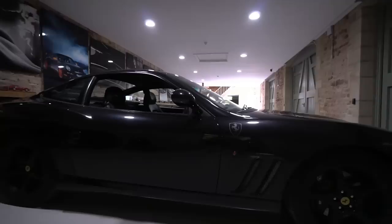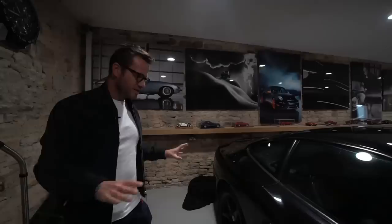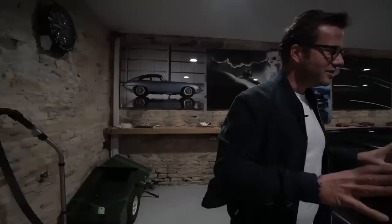And I kind of thought that was the coolest thing, because then I realized that I found the right person in my life. As you can see, this was black on black on black. I'd done the wheels, I'd done everything black on black, and it had red interior. And I sold it, and actually I swapped it for another car, and it took me about 6-7 years to find it and get it back. And so I'm really pleased I got it back, and I haven't done many miles in it because I think still my wife thinks I'm an idiot having it, but I love it because it's just part of my history with my wife.